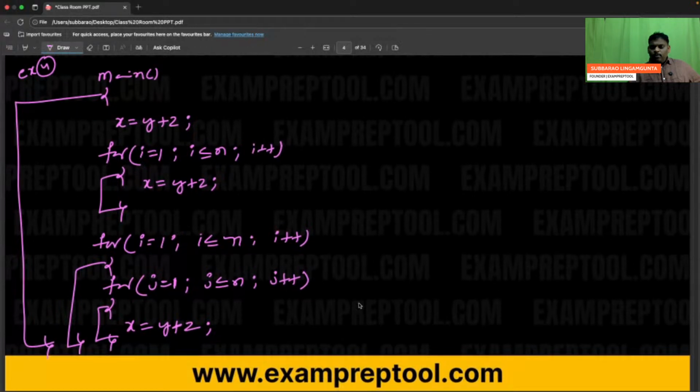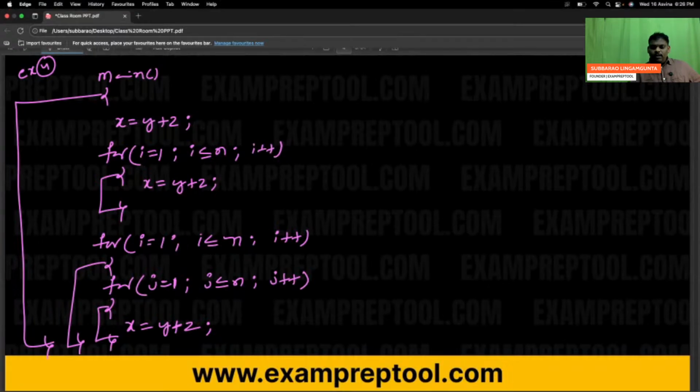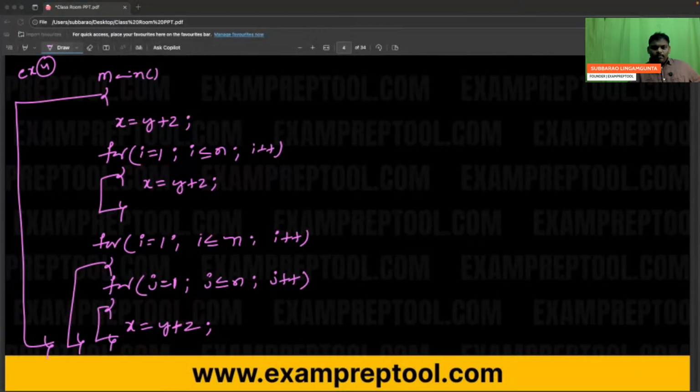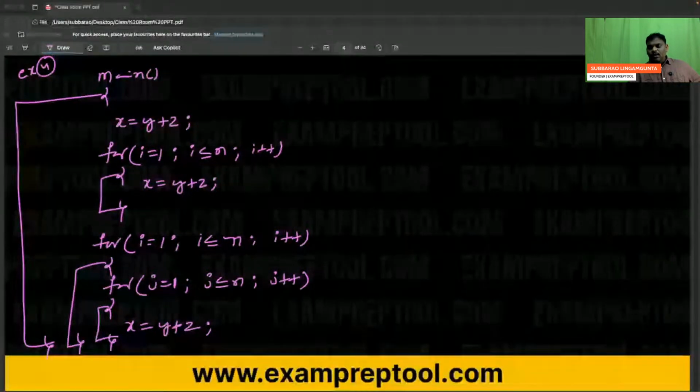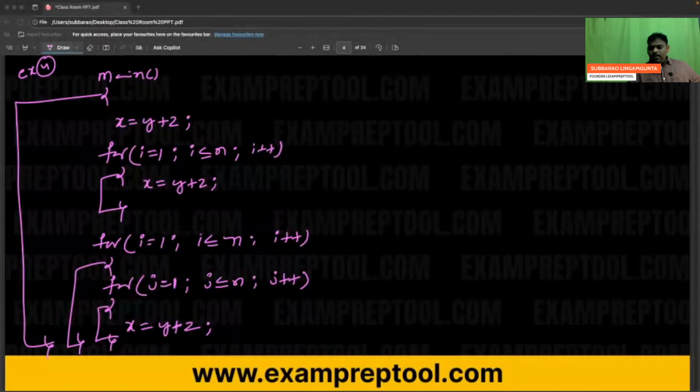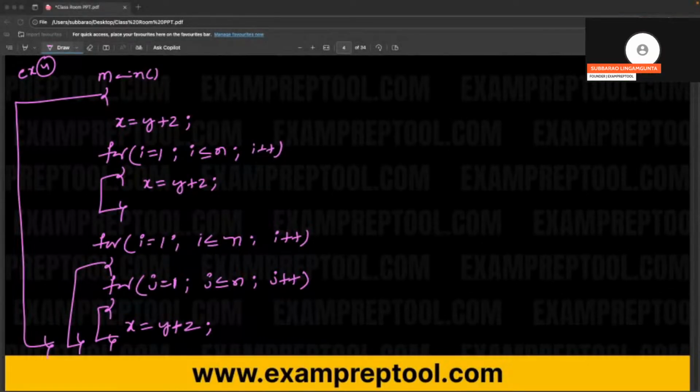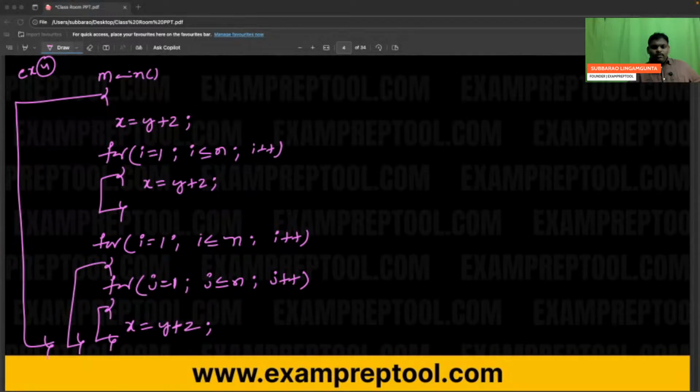Now my question to all the people: can you find out yourself how many statements are there? What is the time complexity? Can you go ahead? Everyone try. How many statements? What is the time complexity? What is the order of magnitude of every statement? Can you find out? Go ahead. Everyone can do it. Don't think anything negatively. Be positive, everyone.